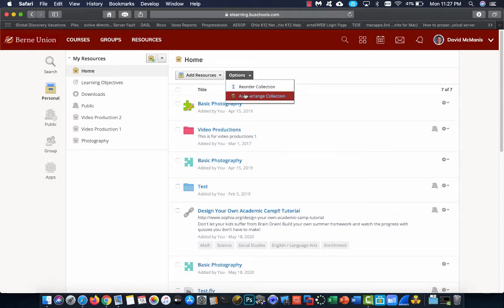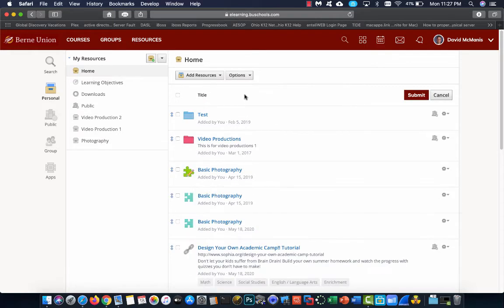The other option you have is you can auto arrange the collection. But if you do that, it's going to order it by type and then alphabetical order. So you notice it put my folders up top, and then it put my quizzes, my assessments, and my links down here. Now this link was imported from a previous video created online. I did not create this one. I'm going to go in and delete that resource because I don't want it. So I'm going to click on the gear icon next to it.